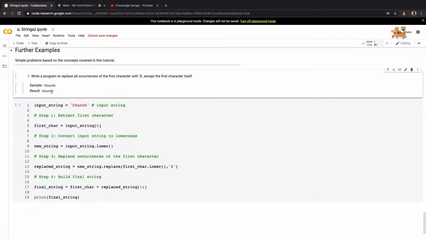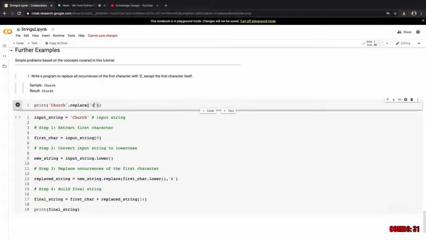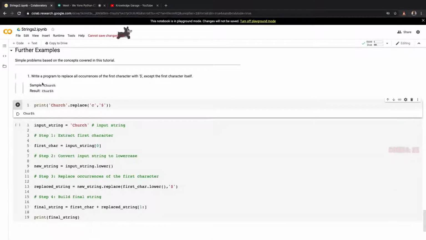Now, this is a difficult problem. Assuming we knew exactly that it was "church", then that would be very simple. We could just print "church".replace("c", "$"), and if we run this, it will give us this.